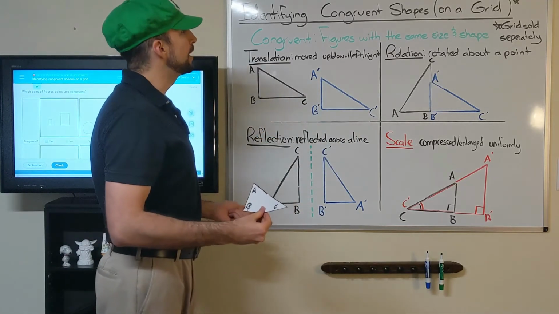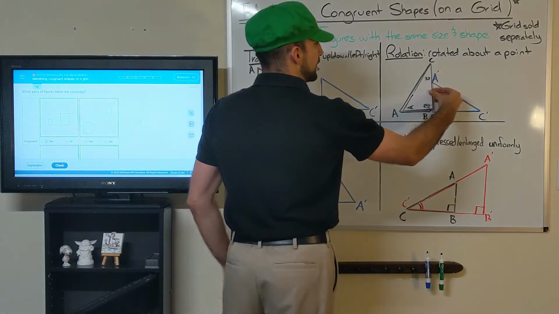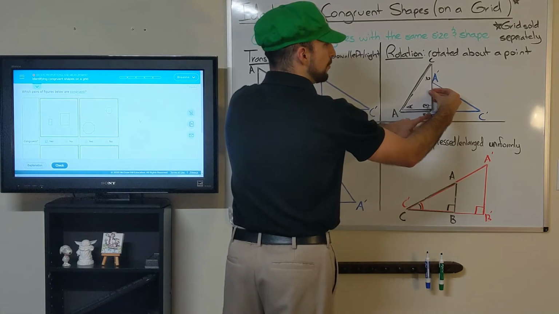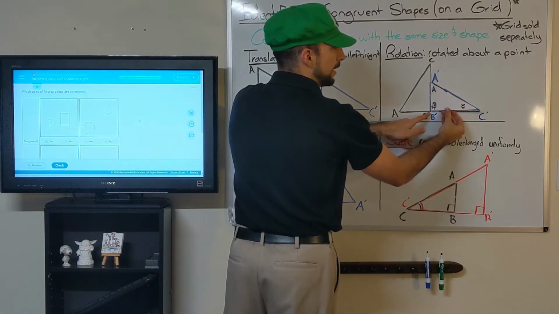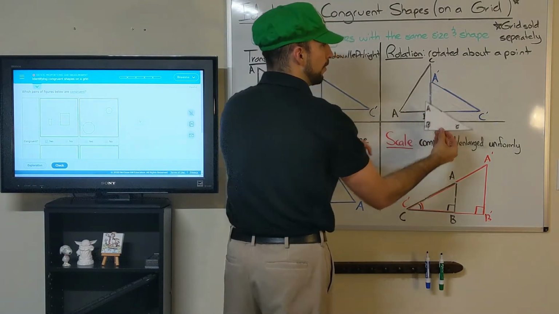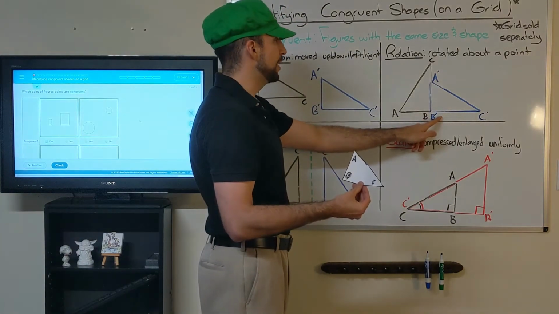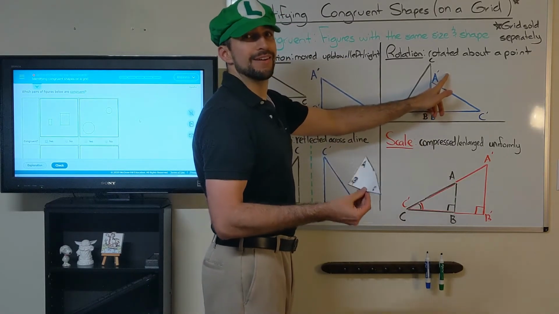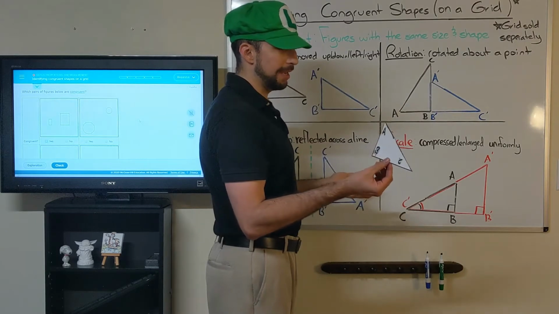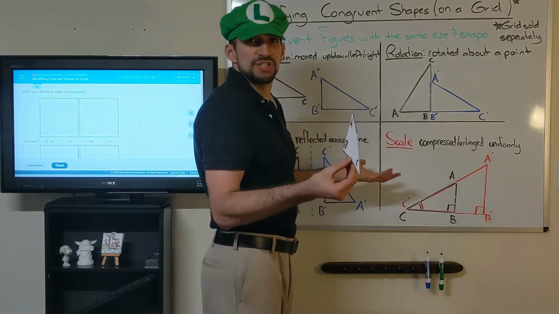Second transformation we can do is a rotation. So rotation is where we rotate this whole figure about a point. I've chosen point B, so I'm just going to rotate this here 90 degrees. And you'll see that's obviously still congruent to the original figure. Now, point B is in the same place as B prime. That would be the post image after the rotation. But you'll notice point A was up here and A prime is here. It's okay, they don't have to be in the same orientation as long as it's the same size and shape. And you can see as we rotate that, it doesn't change size.